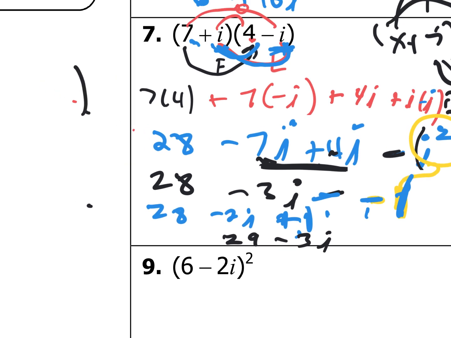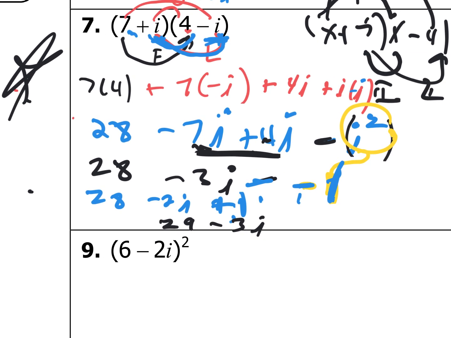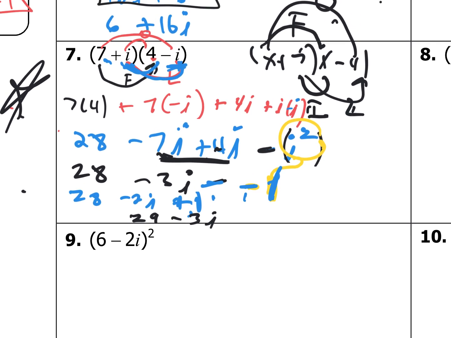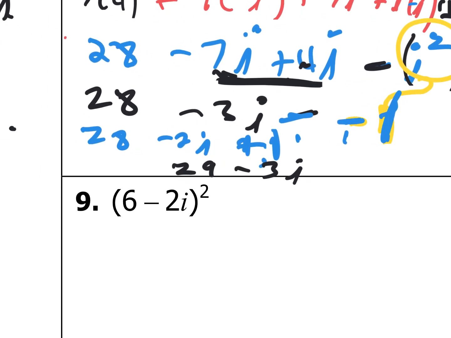I would say this is probably the most important problem that we got done today, because it uses stuff you already knew. However, there's that pesky imaginary number affecting how it performs. So unless I'm wrong, I would do that again at home. Make sure you know how to get the same answer. And if you get a different answer, let me know where I messed up. What's the answer? I think it's 29 minus 3i. Unless somebody in here can help me out if I made a mistake.